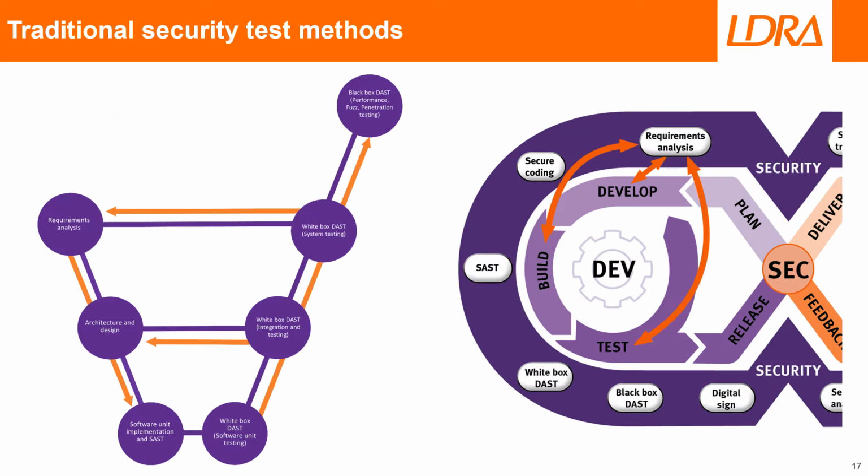And finally, traditional security tests such as fuzz and penetration tests remain a vital component in the world of shift left. But here they are used to confirm that the security you have designed and developed into your code base is effective, rather than to expose issues for you to address.